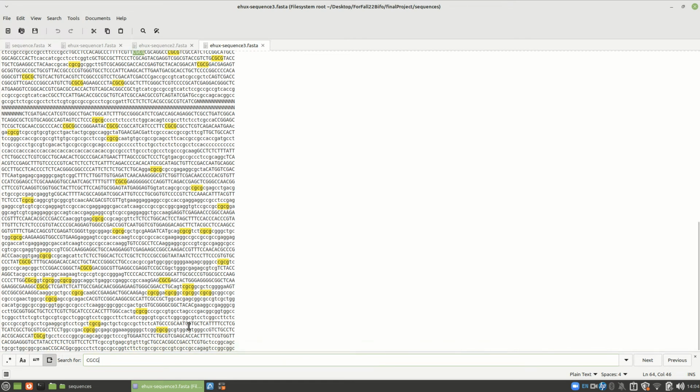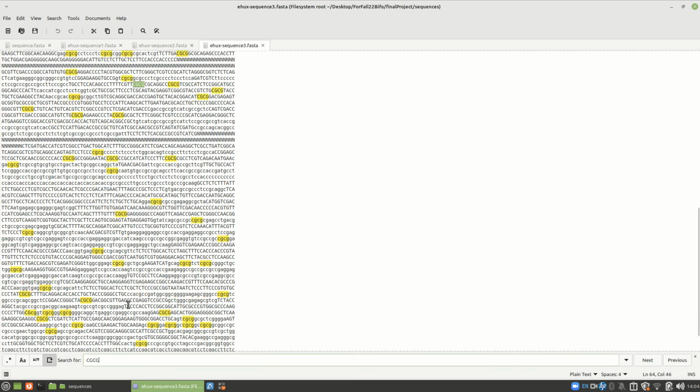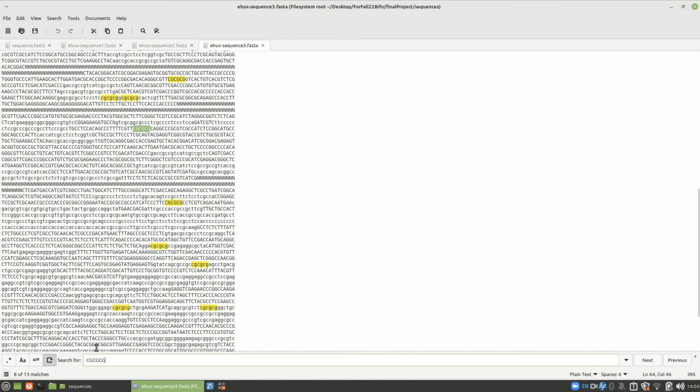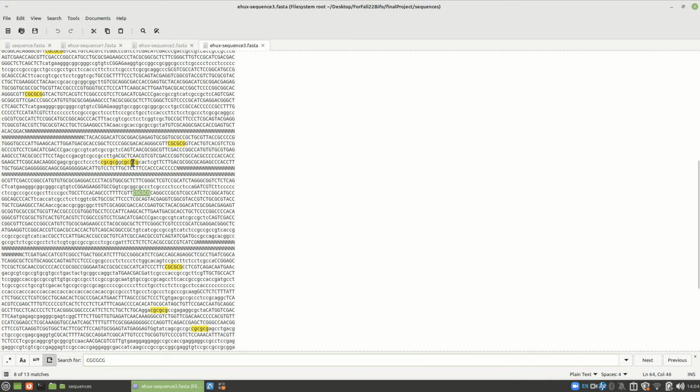This looks like it's probably the beginning of a promoter for another gene. So I would be looking into that area where I found the most of these. And this in particular is suggestive. These are small letters, but if this is correct, then I would definitely say this is something to look at.